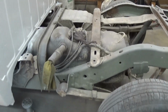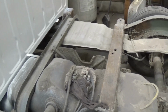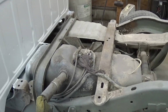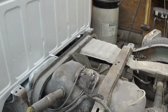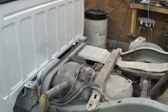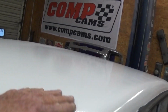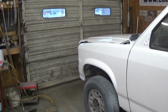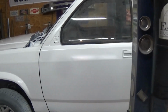Got it this close. We'll go ahead and pull the tank and clean it, and then we don't have to worry about that. Any lines or anything like that look like it may need replacing, we'll go ahead and do that too. And get these chassis primed in and wire brushed and primed, and maybe painted, who knows. But anyway, it is what it is. A backyard paint job ain't gonna be perfect every time, but anyhow, it'll be okay. We'll get her buffed out.